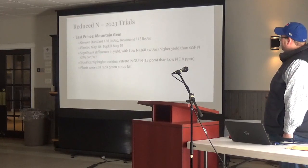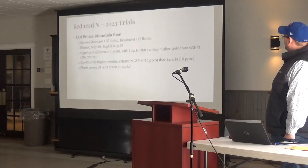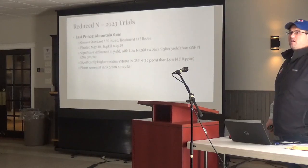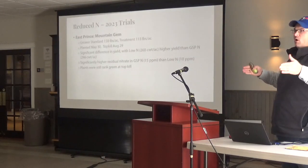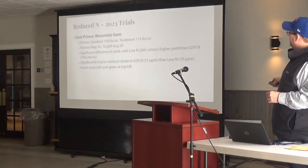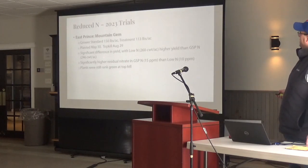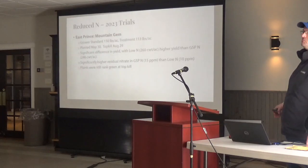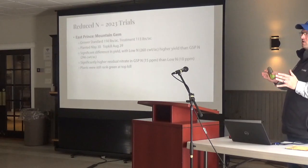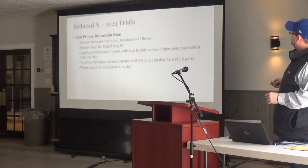And we did see a significant increase in yield at the lower nitrogen. So I know that only is 14 hundredweight, but our samples were so similar. The range on them was very narrow. So we did see a significant difference here. And so you're able to cut the nitrogen by 25%, and then we actually had a little bit higher yield and a little bit better size distribution. There were more tubers in the smaller size profile, so you'd have to cut fewer of the big tubers.